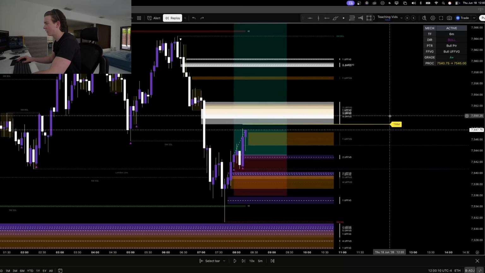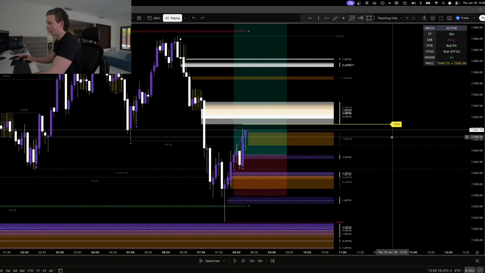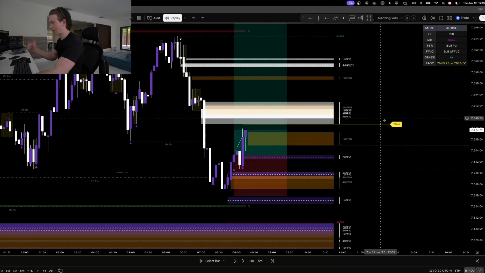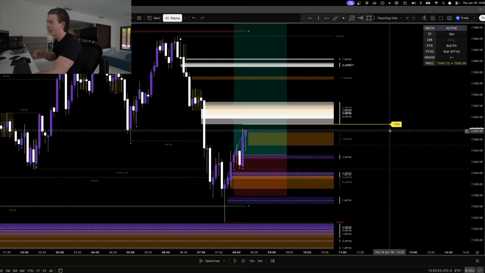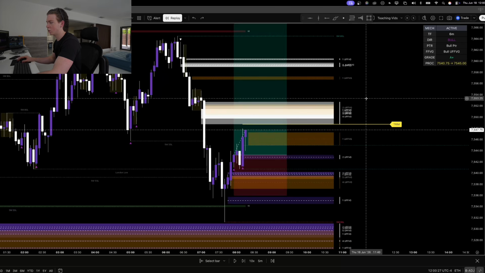So you can use the first FFPG or FFPG to EQ range for a trim. The second trim, and this is where all of our trims can kind of become mech. They're not going to be standard like the first FFPG or the second FFPG or a high or anything like that. For the second trim, you want to identify key areas in price. We're going to use two techniques. We're going to use deviations called break of structure deviations, and we're going to use low volume nodes using the volume profile to align with untapped first fair value gaps to decide where we want to trim. That is essentially what we're going to be doing, okay? We just want to find where they all correlate.